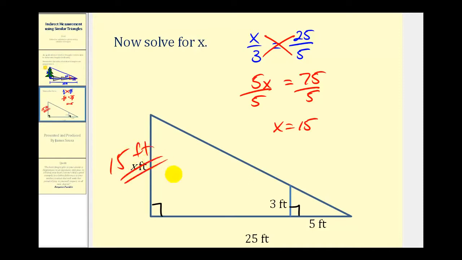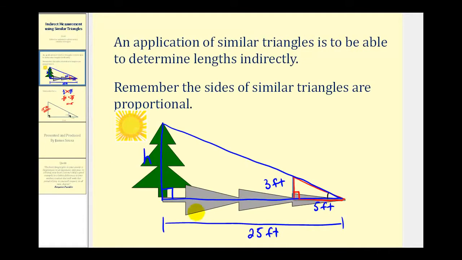So that is pretty amazing that we can use the properties of similar triangles to determine lengths indirectly. And one thing I should mention is that when measuring the shadows of these two objects, it's important that we do it pretty quickly because as you know as time passes the sun moves across the sky, which will affect the length of these shadows and will affect our error when trying to determine the height of this tree. I hope you found this example helpful.